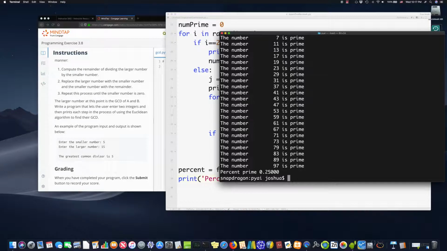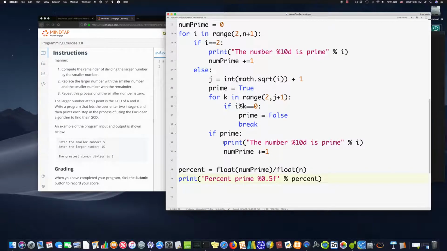Let's try a bigger number. See, it slows down by having to print. If we took away this print, you would see it would be a lot faster. So let me show you. So put a number sign there, number sign there, save it.